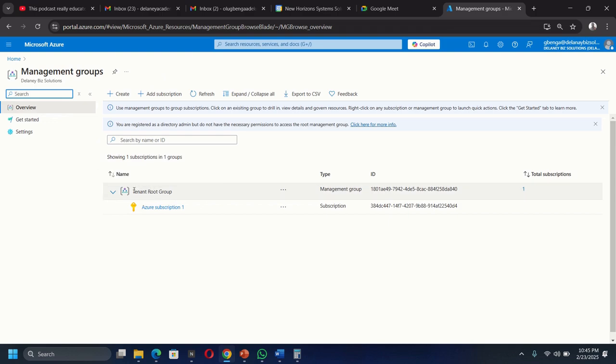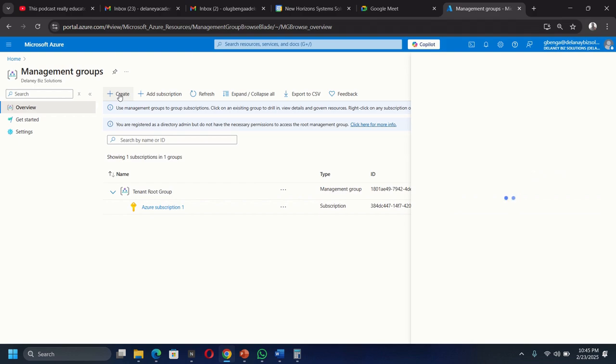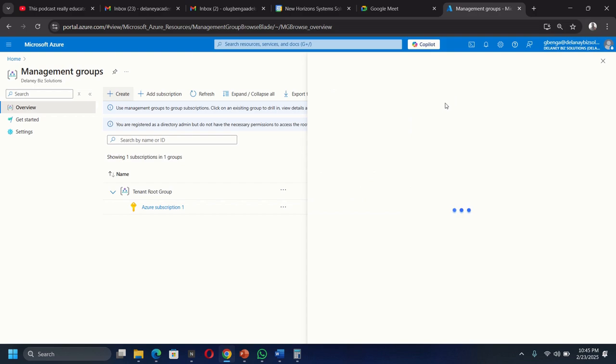I already have one management group. If you notice, that is the root tenant management group. Under this management group, I have my Azure subscription. I'm going to create a new management group and I will give it a name.